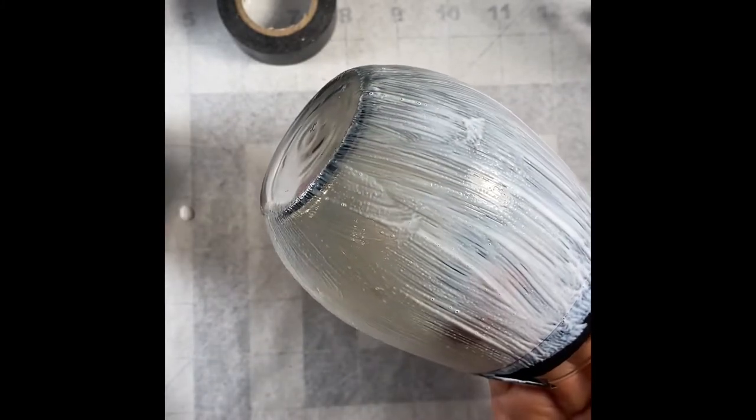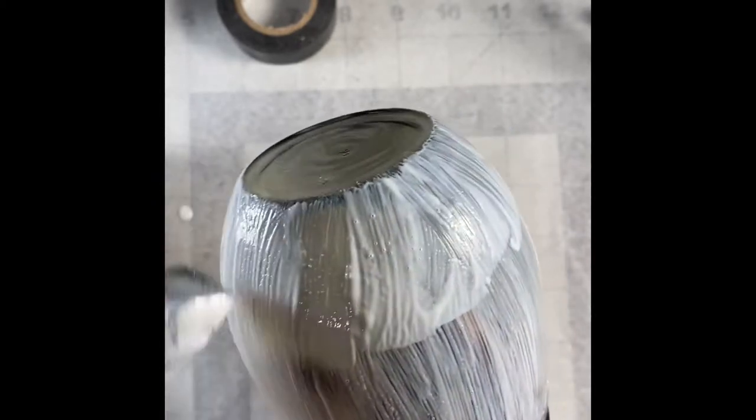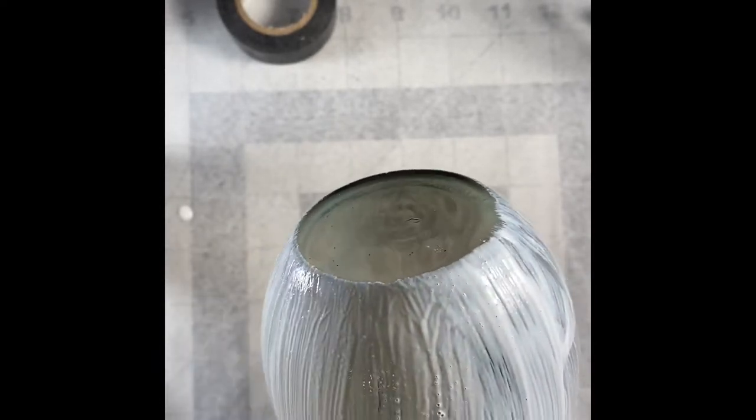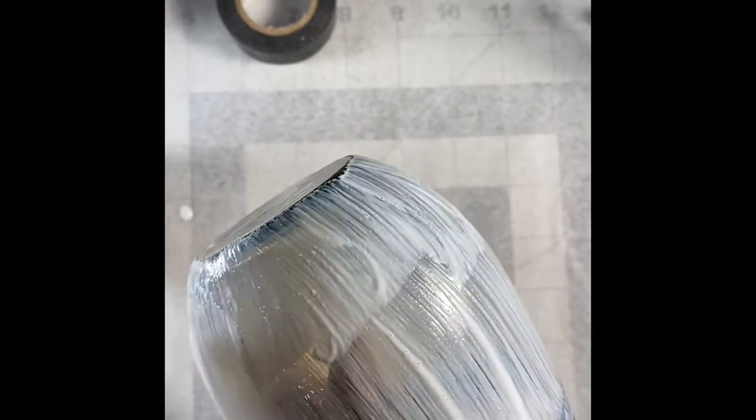You can wait for the Mod Podge to dry if you wanted to do another coat and retape it. But most of the time I'll take it off right there, and if I do a second coat I'll Mod Podge it from that point — because right now we're dealing with a straight line, so it's easy. My second coat of Mod Podge and glitter was done off camera, so I'm just basically showing you how I covered everything as far as glitter goes.